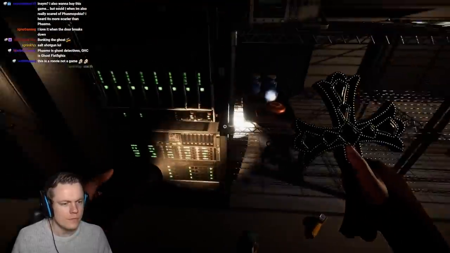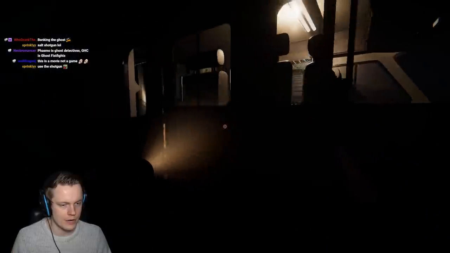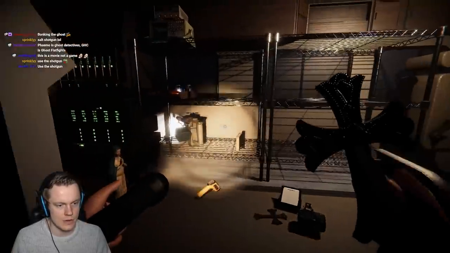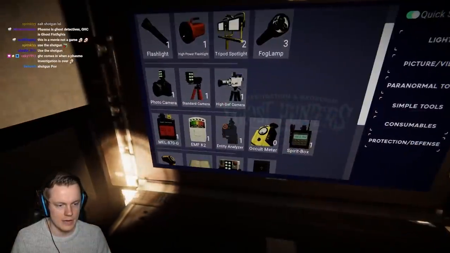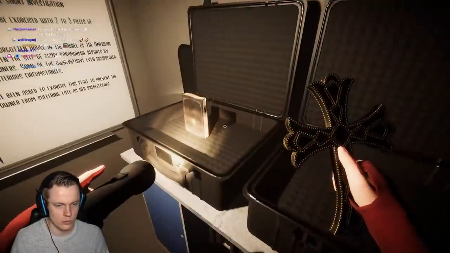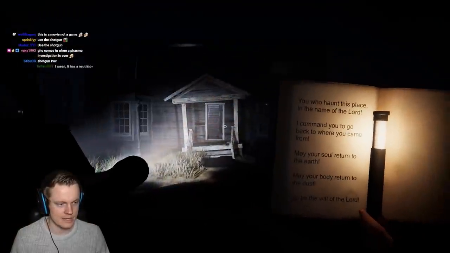Okay. So we got a few items. I think there might be one more in there. But I think we're gonna recite the exorcism book now. I'm actually gonna grab my own one because it has a little light in it. It's much cooler. Mine is cooler than the one you get for free. Look at this. It has light in it.